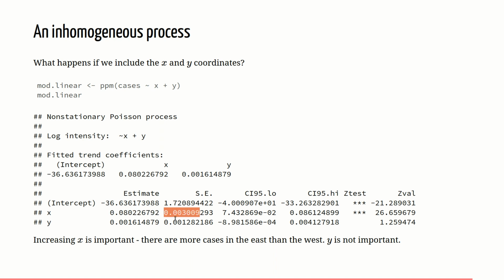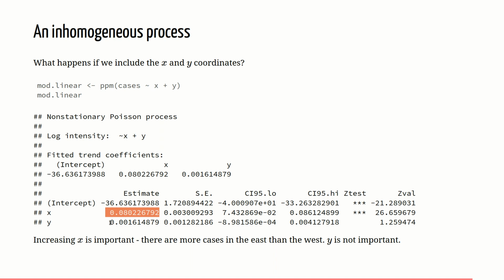This is the standard error of that term, so essentially it's a measure of how precise it is. And this is a confidence interval, so a 95% confidence interval. So we're 95% confident that the coefficient of x is somewhere between 0.074 and 0.086. So either way, it's well away from 0, and so this is basically a measure of how important that is. More stars, more better. Okay, so we can see that x is important because we've got stars, and that it's increasing because we've got a positive estimate here. So as you move towards the east, so as x increases, the intensity gets bigger.